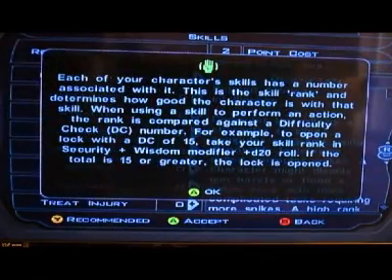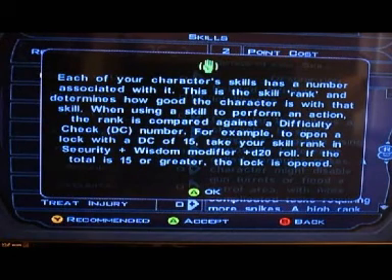In skills, each of your character skills has a number associated with it. This is a skill rank and determines how good the character is with that skill. When using a skill to perform an action, the rank is compared against a difficulty check, DC number. For example, to open a lock with a DC of 15, take your skill rank in security plus wisdom modifier plus d20 roll. If the total is 15 or greater, the lock is open.